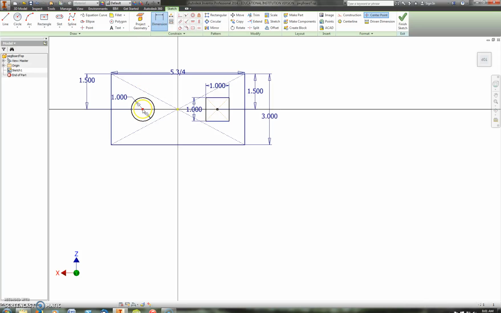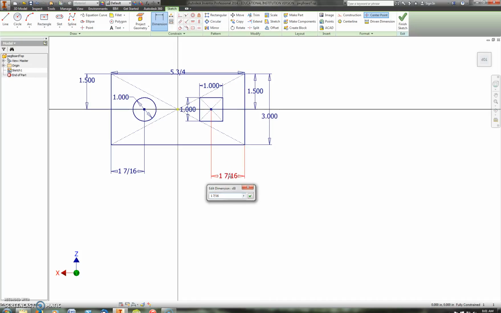I could go half of that. That would be 1 7/16. This is really up to me, I suppose. I could go 1, and oops, I can't mix up decimals and fractions. If I do that, 1 7/16. That's not bad. They're evenly spaced from the edge, and they're evenly spaced from each other. The space in the middle is obviously greater. It's 2 7/8. I think we could stick with that there.